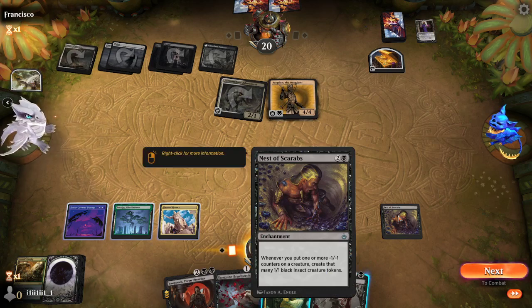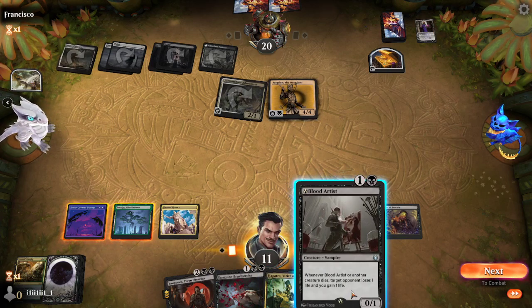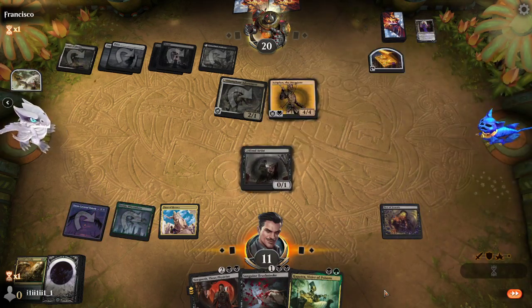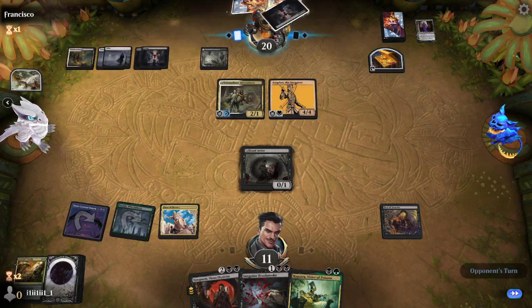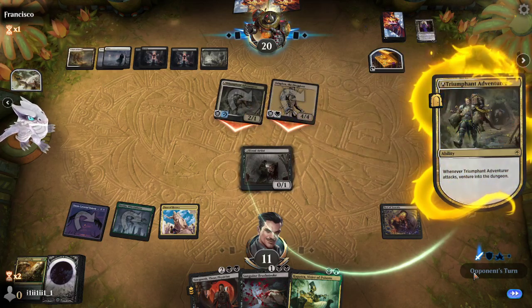Alright, I got one of these. Okay? So, if I put this out there, next turn I'll be able to put Yawgmoth, and the turn after that, I either put Poison out there or Brushstroke. And most likely Brushstroke. I don't know if Blood Artist is gonna survive. It looks like it did. Weirdly.